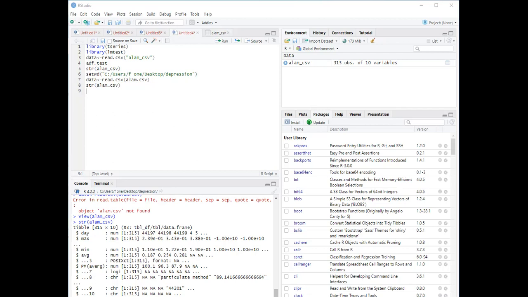After importing our files or reading the data, and using the str command to see whether the data is numeric, nominal, character, or logical, we are going to find out how to tidy up the data and how to check the data.